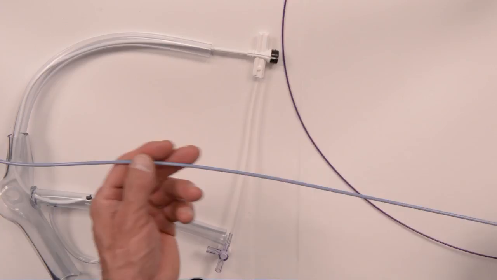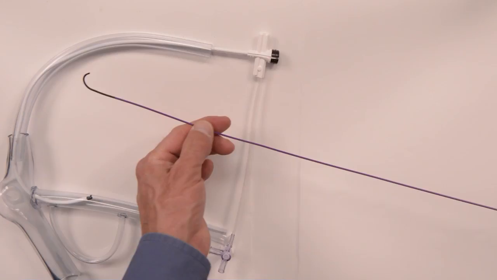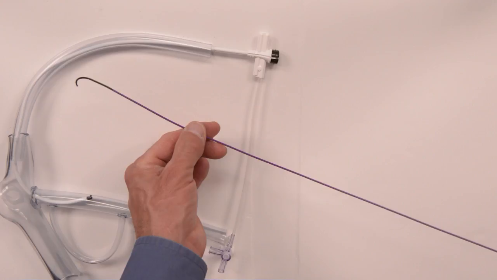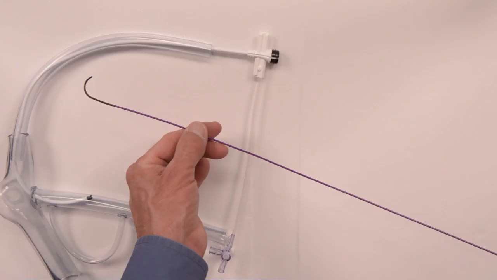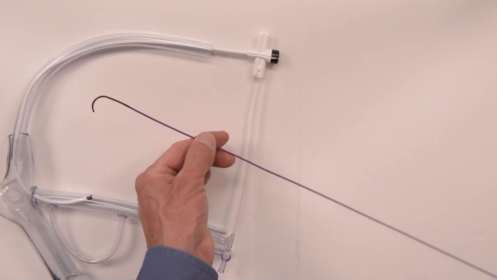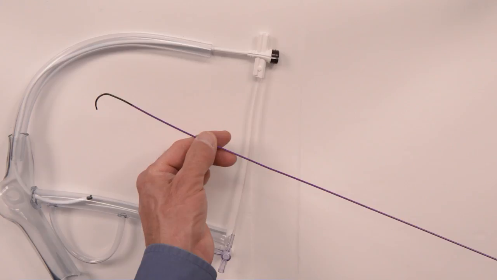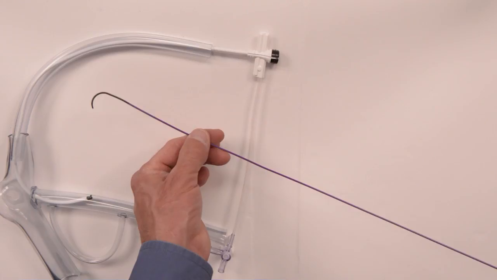Also in the package along with the slicing tool comes this purple catheter called a vein selector. It's braided, five French, and has a really soft tip but is also very torqueable. It's designed to select veins, which is why we call it a vein selector. This is the standard shape; there are two other shapes—a vertebral and a hook catheter—but this will take care of about ninety to ninety-five percent of your cases.